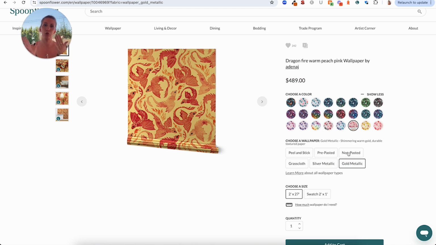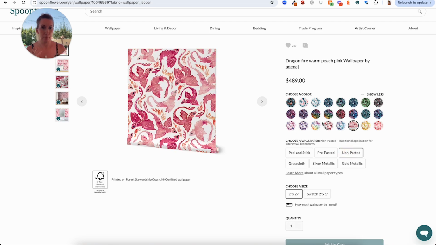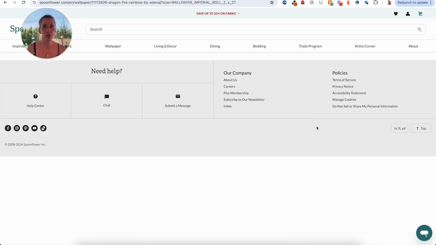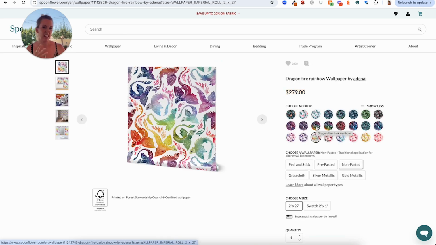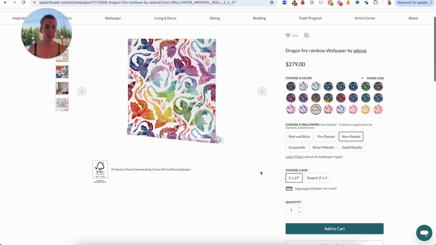Previously, it was multiple mouse clicks for the customer to view a design on the different bases. And again, now I want to have a look at it on this color. So it's just a lot more user-friendly for the shopper, which it should work towards helping increase sales and increase conversions, and definitely increase product awareness.